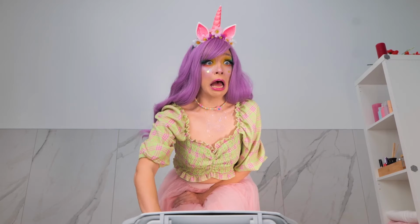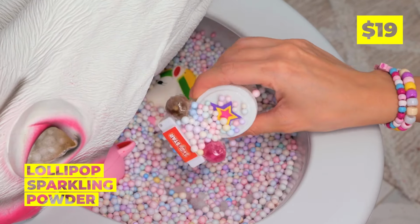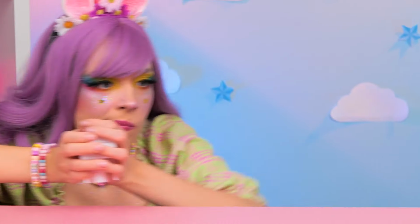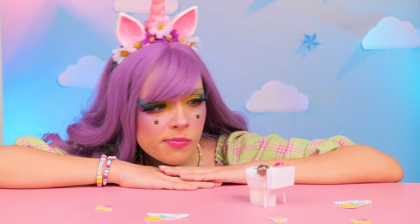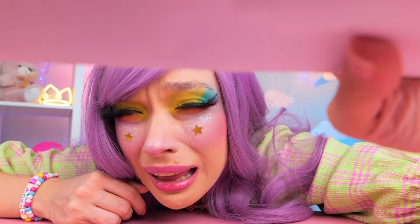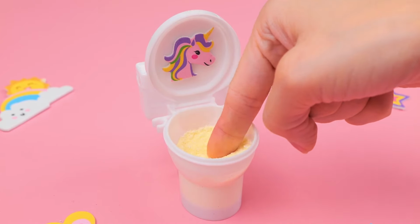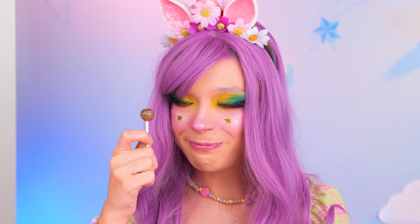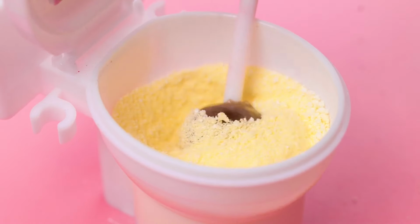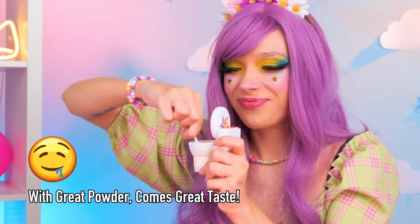Don't worry, that's just the toilet cozy. See, there's just candy inside, complete with an even tinier toilet. I wonder how this thing works. Well, let's start by opening it up. Why don't you try the powder? Think it's good now. Dip in a lollipop. And there's no shame in double dipping.